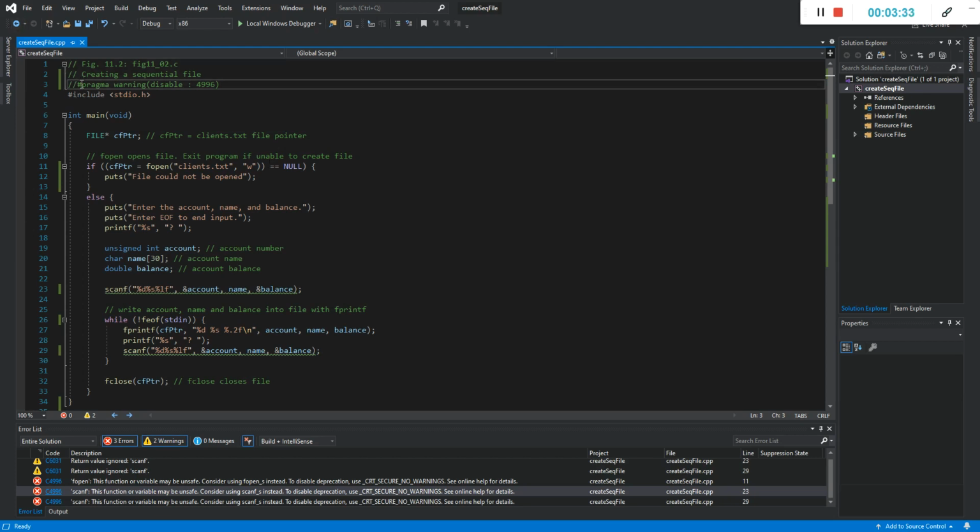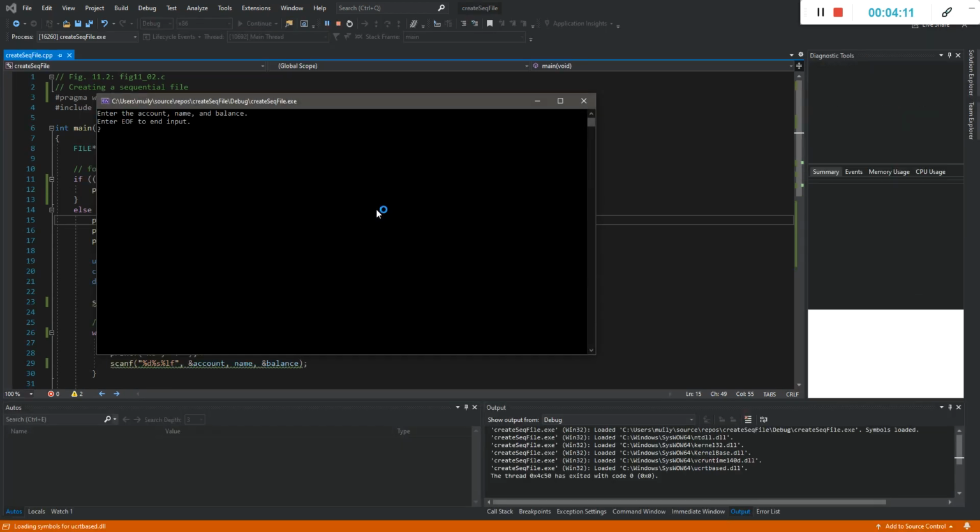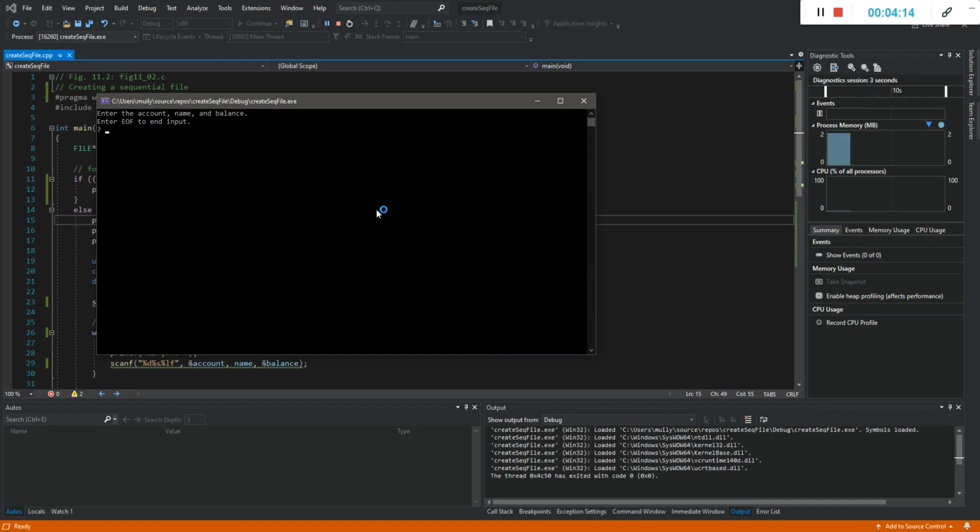And for that, I'm going to pass a directive to the compiler, which I had commented out before here on line 3. Pragma warning disable 4996. 4996 is the error that I'm getting over here. 4996 for using fopen, 4996 for using scanf instead of its secure version. So this is certainly one workaround, and let me demonstrate that, and after that let me also convert this same program to a version that uses all the secure versions of scanf and fopen. So let me run this, and this is the program as advertised.